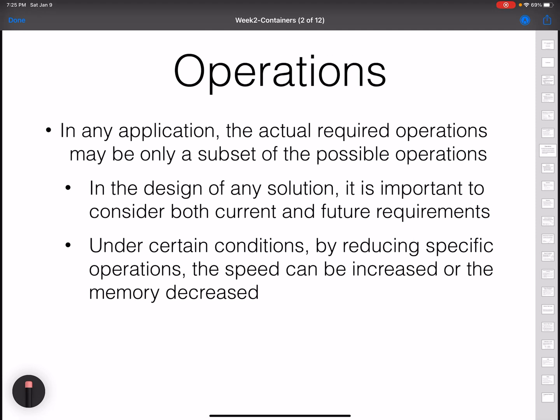Okay, the operations that you define over your abstract data type will depend on the data structure that you are implementing. Sometimes you are implementing some specific data structure. For example, you are implementing a stack. So in that case, the operations that you define will be just those operations that have been defined for the data structure stack.